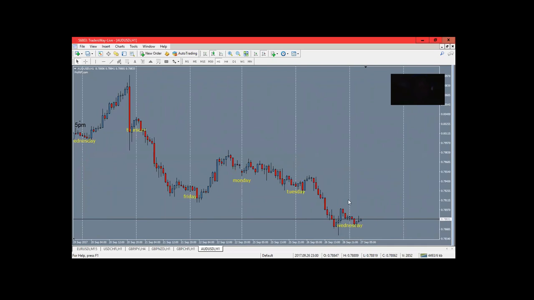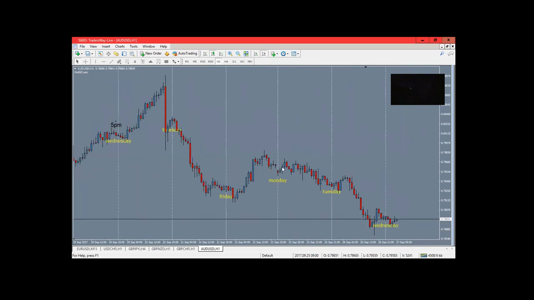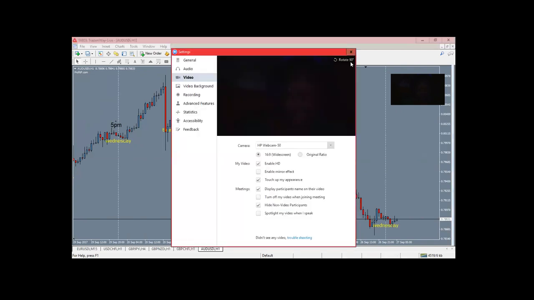Now, in the real world, a new day starts at 12 midnight. So anytime you hear someone say, oh man, it's 5 o'clock, well, 5 o'clock is actually the next trading day. I just want you guys to understand there's only 5 trading days: Monday, Tuesday, Wednesday, Thursday, Friday. You guys probably think, hey, but the market opens up on Sunday. If the market opens up on Sunday at 5 p.m., technically it's what? Monday. Exactly. So 5 trading days, Monday through Friday. The only difference is Forex is open 24 hours, starting from Monday all the way down to Thursday.